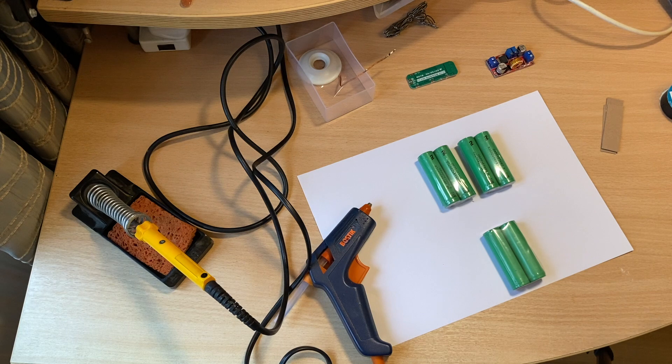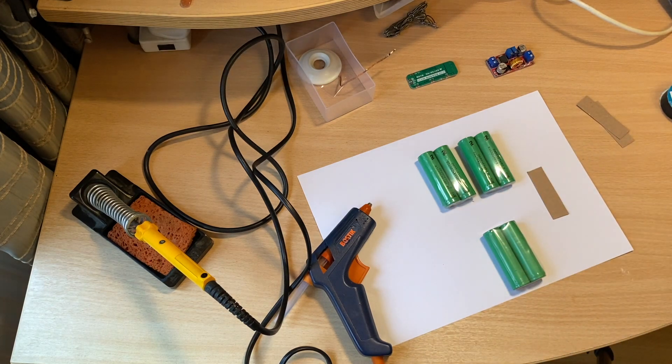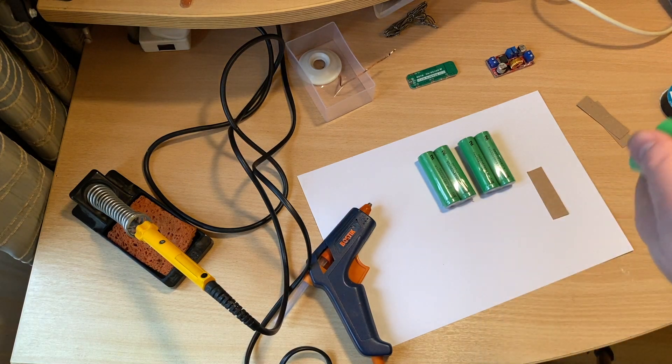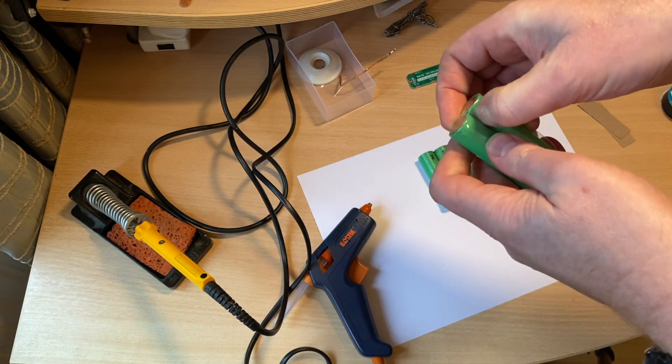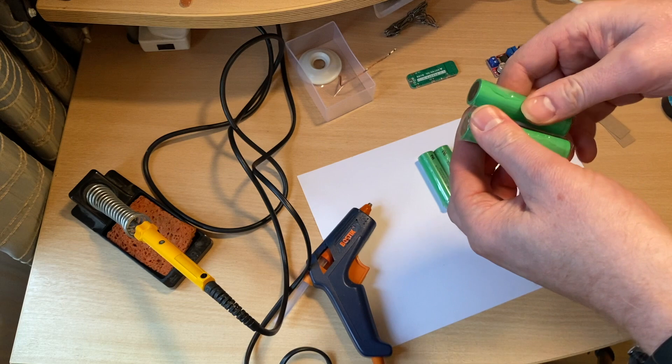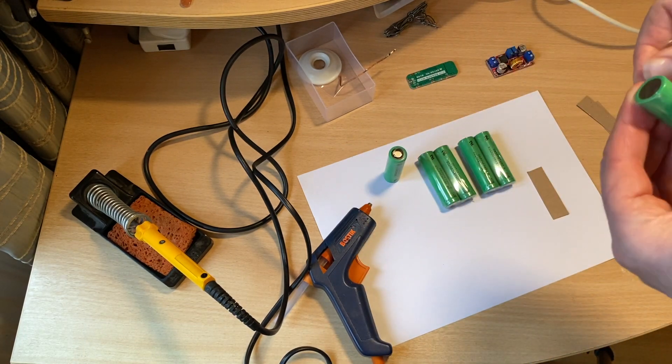I'm hoping the white paper gives some contrast to the work area. So what I'm going to do is unpack the LiPos, and then I'm going to put a little bit of card between them. I will be getting some kapton tape at some point, but just for the build I'm going to build them up fairly quickly. To get into these without hurting them, I'm just going to cut the outer packaging. These are brand new, so in theory they have some charge on them. Let me get the multimeter out so we can see what charge they've already been shipped with.